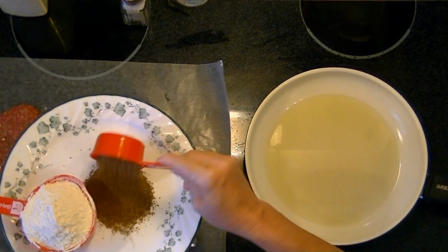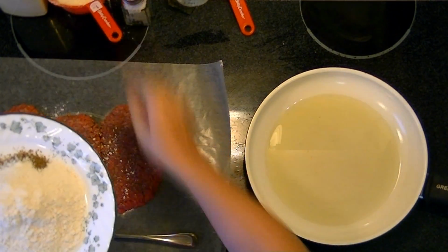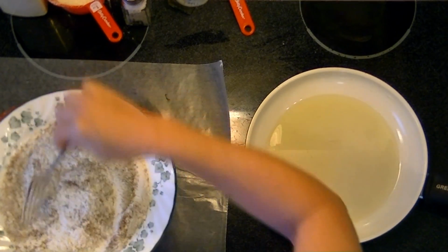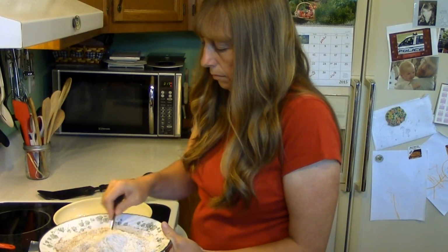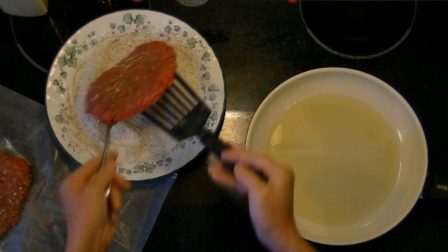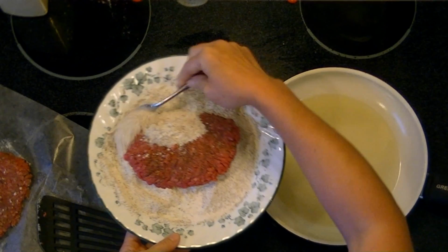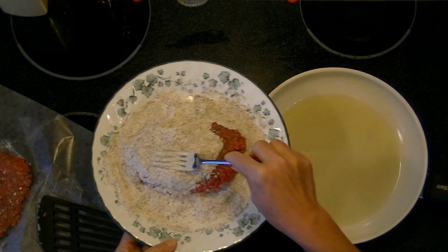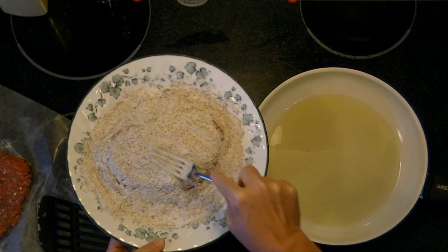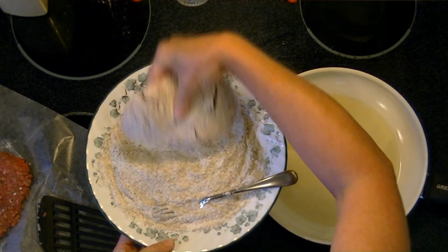Take your flour and your flaxseed, and you just kind of mix them together on a plate. Lift your meat off of your wax paper and just put it on your plate with your breading. And you want a fork or something to kind of cover this really well. You can use your hands, I guess, if you want. And you will have to use your hands a little bit. Kind of move it around and get it out of the way so we can do the next piece.